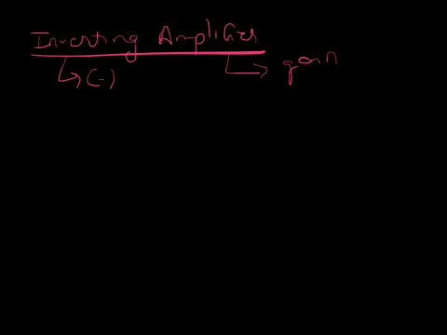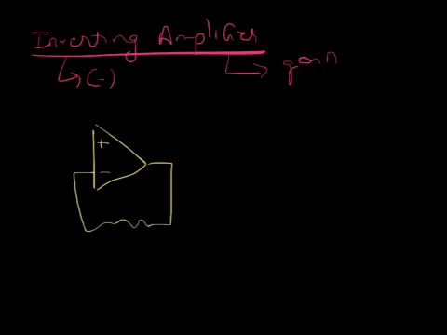Before, what we had done for negative feedback was that we had fed the output directly into the negative terminal. But in this case, we want a gain as well. So we won't feed it directly, we will feed it through a resistor. And then through another resistor, we'll give the input Vin, while the positive terminal we will ground. So let's call this resistor R1 and this resistor R2.